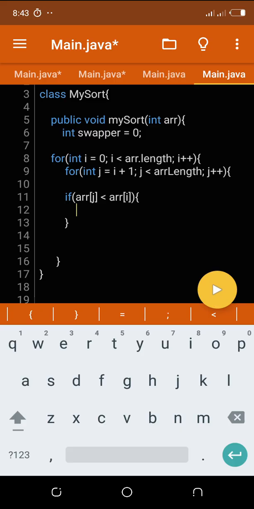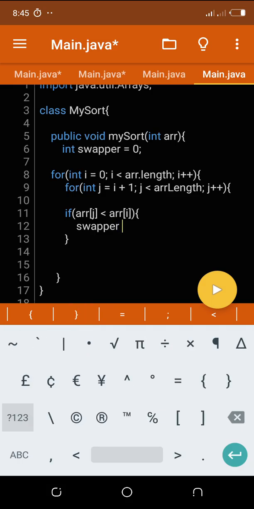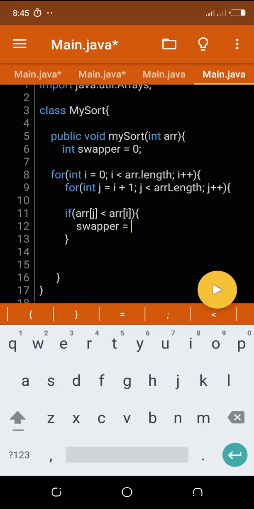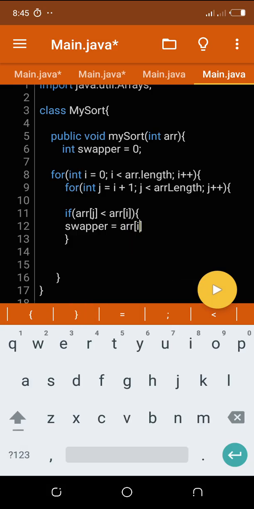Let me think about it. Okay, swapper. Let's say swapper is equal to the first number. Let's hold that first guy which we want to switch, which will be array index i, semicolon.